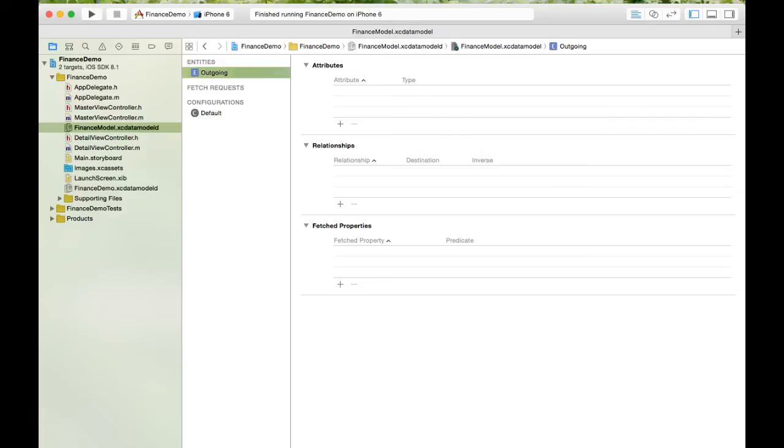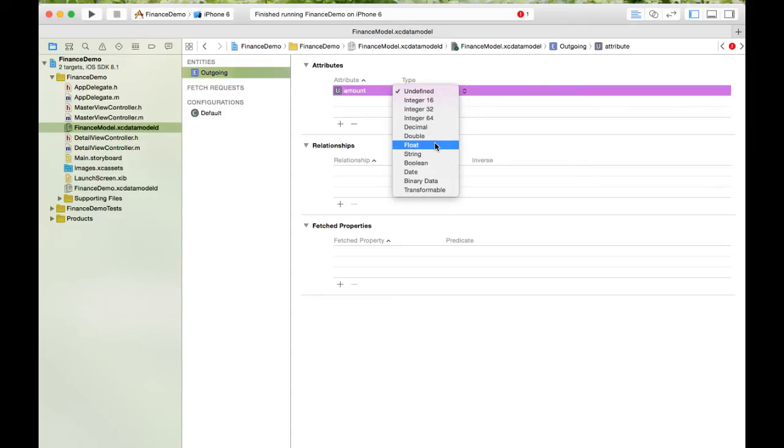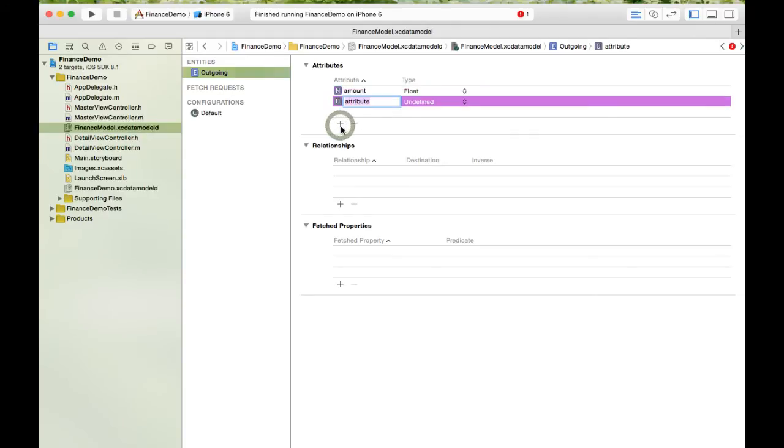The attributes I need are amount, which I'm going to do as a float. Category, which is going to be just a string. Category would be like food, travel, insurance, mortgage, that kind of thing.